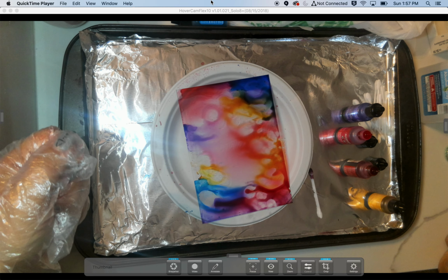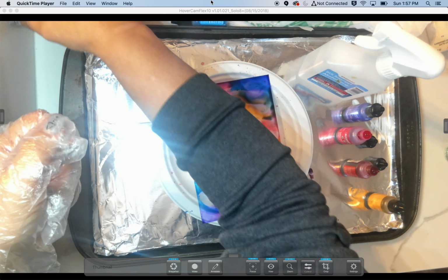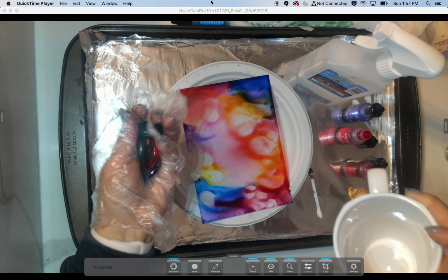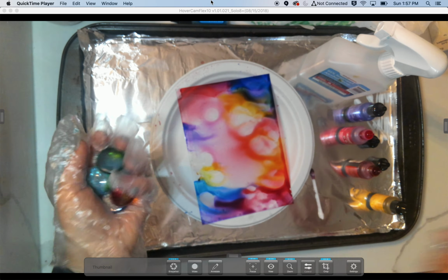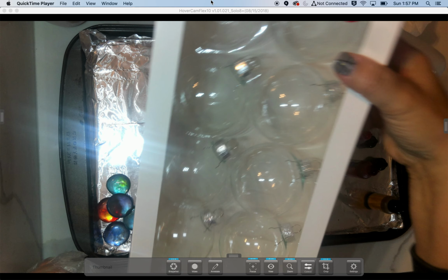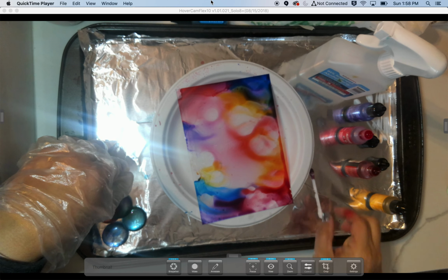This is all stuff that you can buy at Michael's, right? This is something that I bought at Walgreens. Other things that you can do this on are the ceramic tiles. You could do ceramic dishes. You could even do them on some cool glass blobs that you would also pick up at the dollar store. It looks like this, and then you can turn them into different colors. And of course, ornaments are coming out, so if you would like to try or play around with that, it works on ceramic or glass.